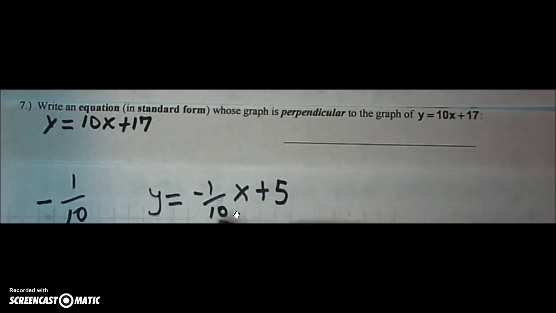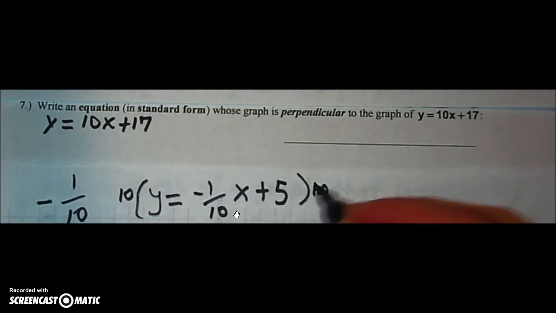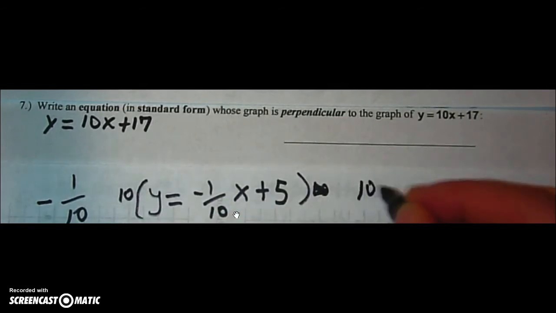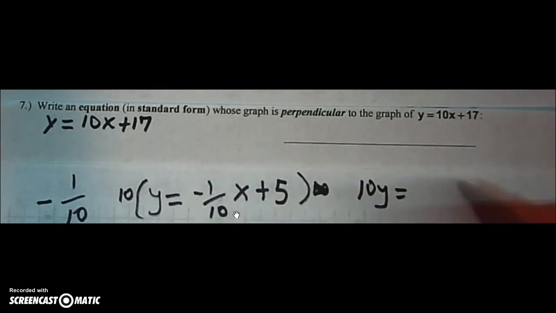Okay. So the best way to do that, let's get rid of our denominator. Let's get rid of the fraction. So if we multiply everything in here by 10, every term on both sides, we get 10y equals the 10, this 10 and that 10, 10 divided by 10 gives us 1. So that's why we're doing it. We're trying to get rid of that denominator. So on the top, we're left with just -x, or -1x if you want to write that. And we've got to distribute that 10 to the 5 too, so we get plus 50.